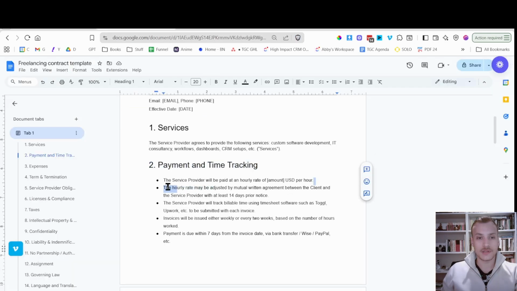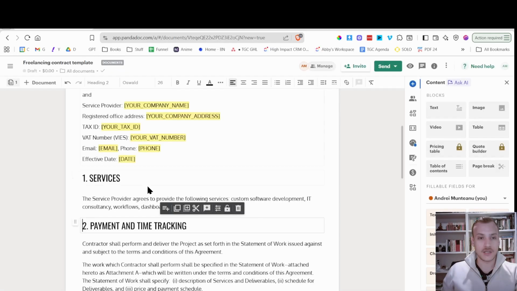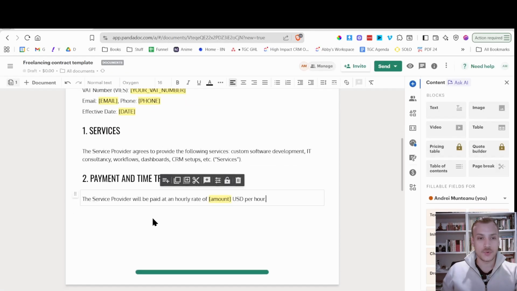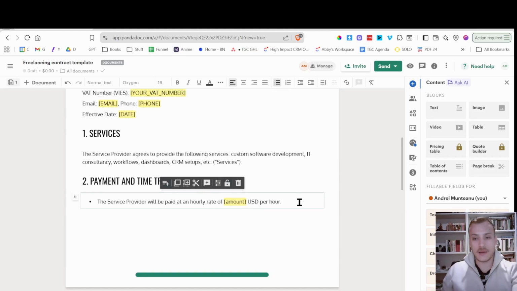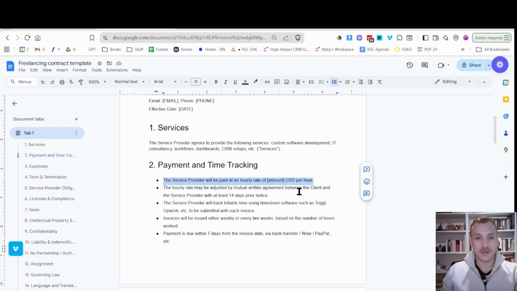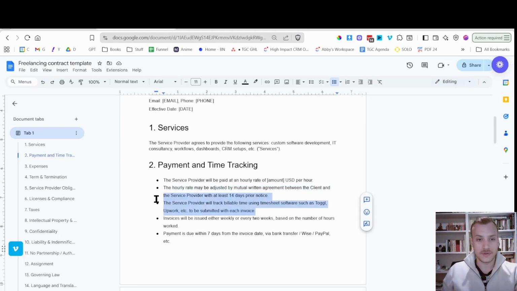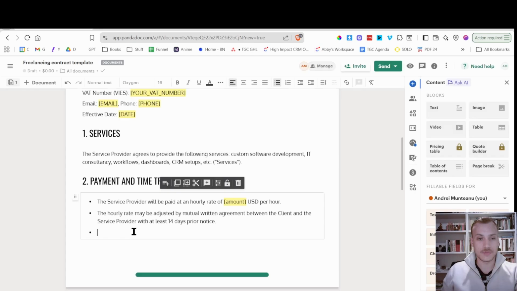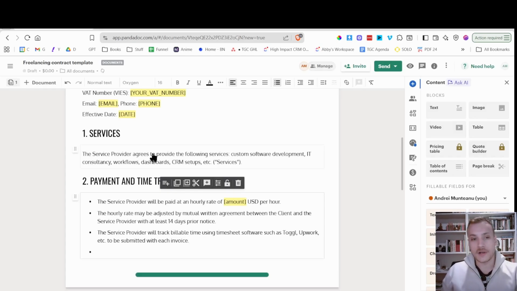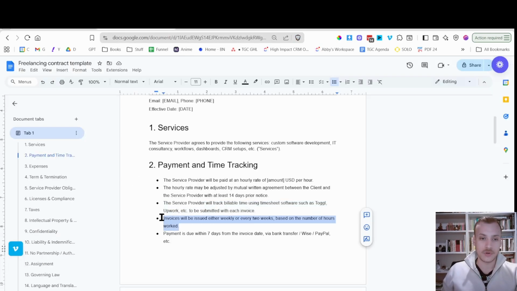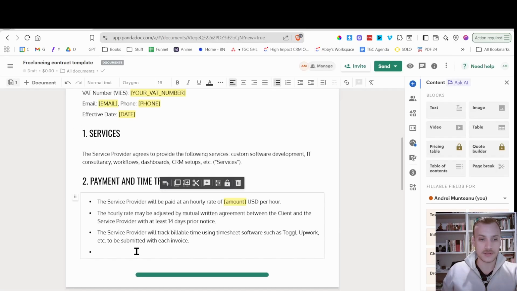Okay, and for bullets, what you're gonna do is the same thing. So you can paste the text, but we're just gonna make it a bullet list. And now if you hit enter, you got a second bullet. So now you go into the template, copy each line one by one, and enter, and do the same thing with all these bullets. If you've been using Google Docs, it shouldn't be that complicated for you to work in PandaDoc.